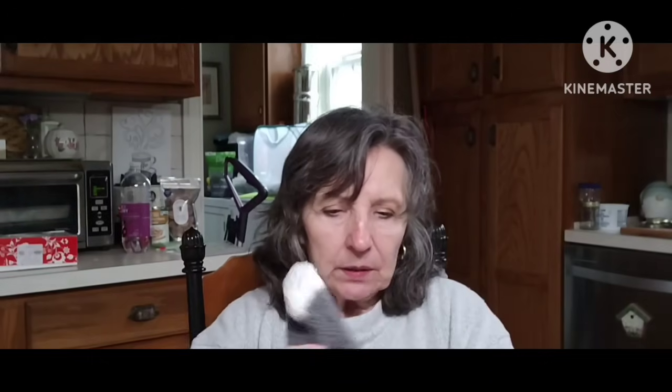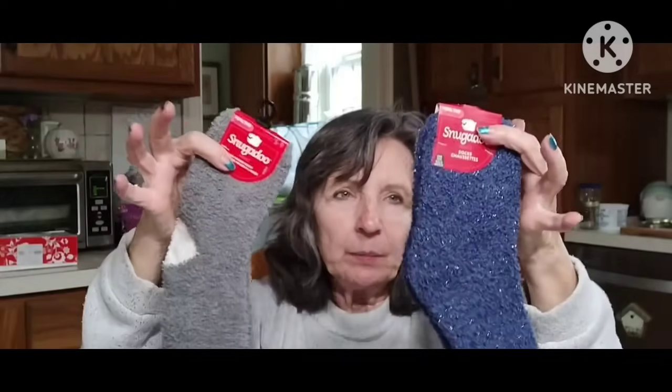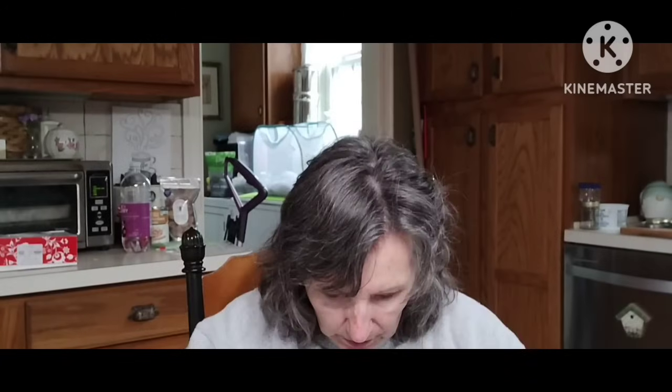I got 2 pairs of these fuzzy socks. I like to put these on at night when I'm in my pajamas, and I have some, but they're getting kind of worn, so I can get rid of those. So I got 2 of those. And then they had the vanilla votives, which I really like. I got 2 of those. And then they also had this one, which I haven't seen before, and it's Plumeria Sunrise. So I thought those would be nice. So that's what I got at that Dollar Tree. And it's all things that I think are useful and that I can use.